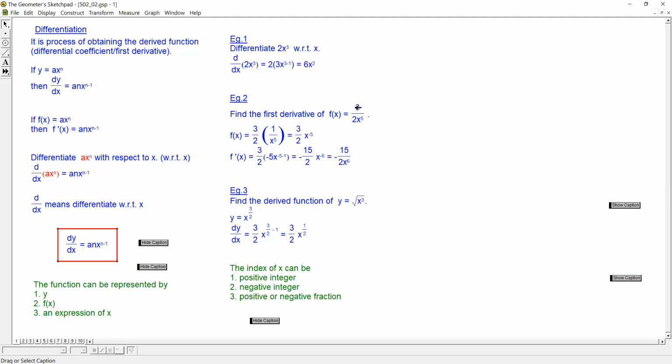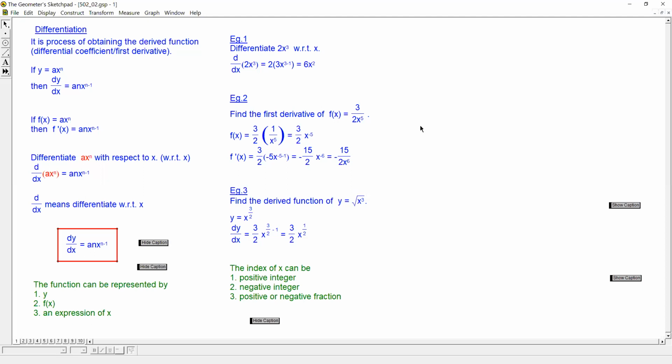Now, these 3 and 2, they are actually numbers. You cannot differentiate them. So you take out the 3 over 2. Then the x to the power of 5 at the bottom is actually 1 over x to the power of 5. So it is 3 over 2 x to the power of negative 5. So far, have I differentiated the function? Not yet. This person, the name is still f(x). Once you have differentiated the function, or undergone the process, bring down the power, less by 1 and so on, then it is no longer called f(x). Once you have performed the differentiation, the name is f prime x.